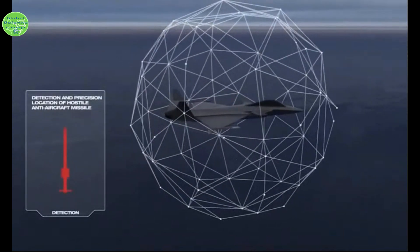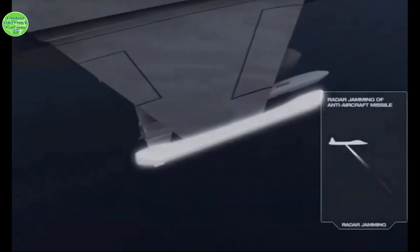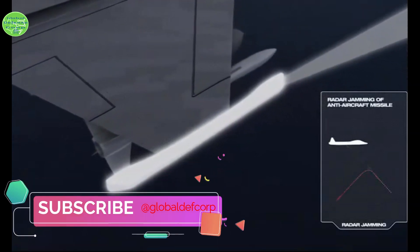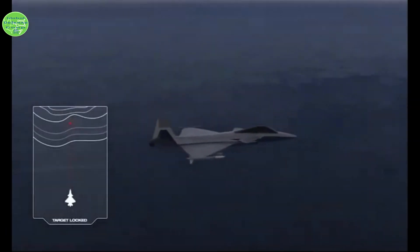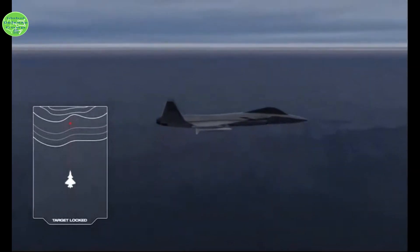This highly integrated EW system has already been proven in concept not only on the Gripen C, but also on Dassault's Rafale and Lockheed's F-35. The ability to carry the pod for extra power will be helpful for the Gripen E, but the core of the system for Gripen customers will be the integral airframe-mounted emitters and jammers.